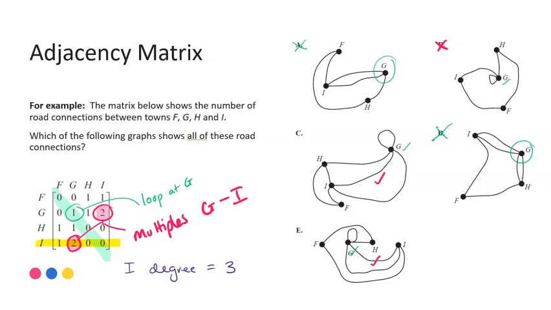And when we look at our 2 options left, in option C, vertex I has a degree of 4. Whereas in option E, vertex I has a degree of 3. So that leads me to say that my best answer is answer E. Obviously, you can, as I said, go through and check the connections. So F should only have a connection to H and I. And we can check each individual one as we go through the rest of the matrix to help you work out which is the best answer left.